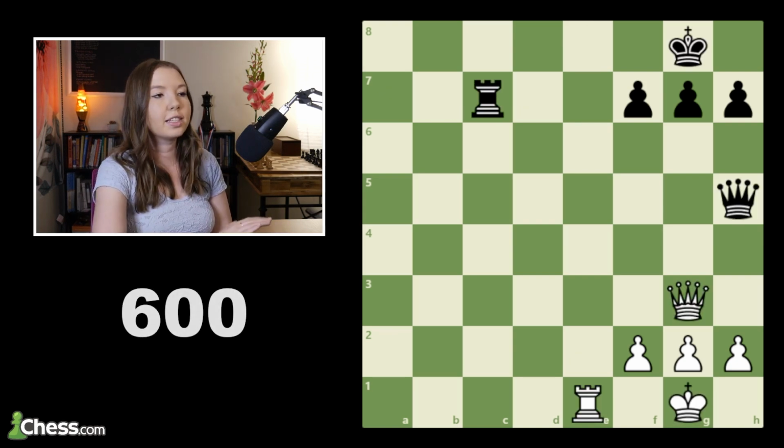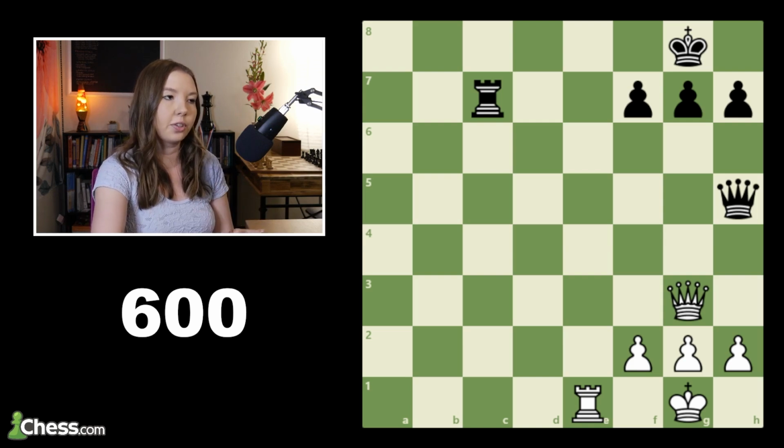If you are in the 600 rating range, I want you to really work on your checkmate patterns. So your checkmates in ones, checkmates in twos. The best way to do this is by doing a lot of puzzles. So you can do this in Puzzle Rush. There's lots of other resources for puzzles like this.